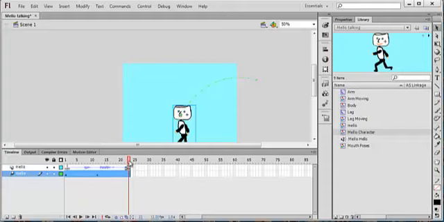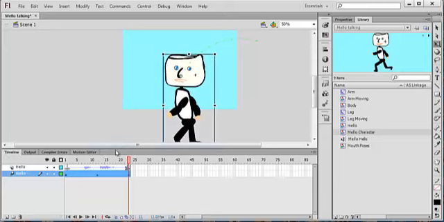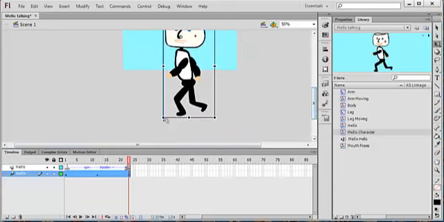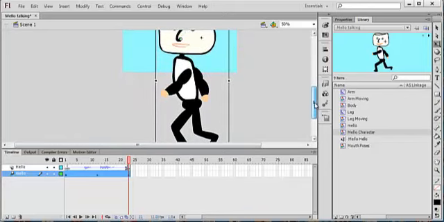So now I can go and do another change to it. I'm going to click on the transform tool, and at this point I'm going to scale it. I'm going to hold my Shift key again and make it quite a bit bigger, until I can't see the arms anymore.